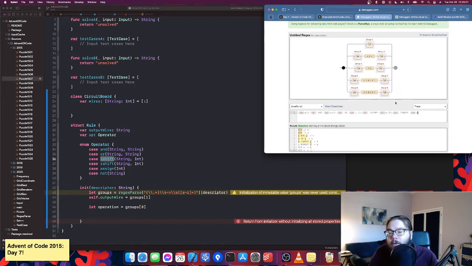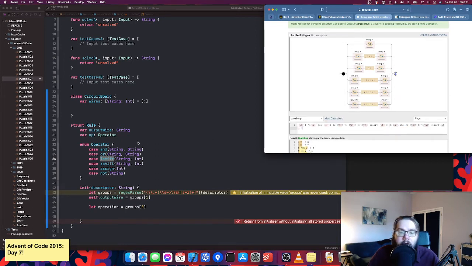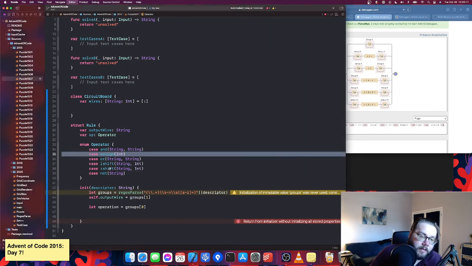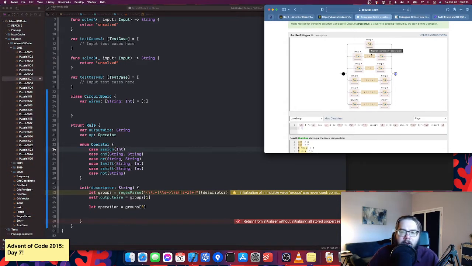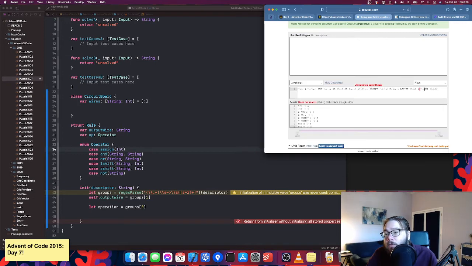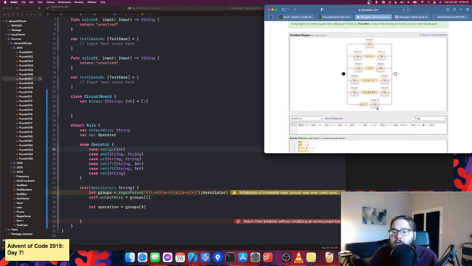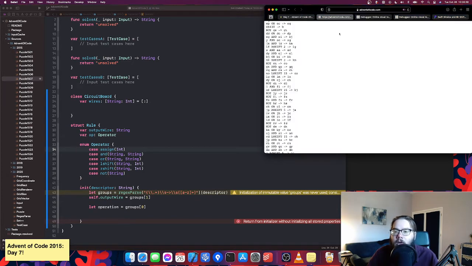Okay, and we're going to pipe. We're going to do R shift. And then we're going to do another pipe. So we have AND, OR, L shift, R shift, assign is the group 1, and then NOT. I'm going to move assign to the top. That'll keep things nice and straight for me. So we have assign, AND, OR, L shift, R shift, and then the last one is going to be NOT. And the NOT operator does not have a first term. So this is going to say NOT, and then that. Let me double check the puzzle input. NOT X, yep, okay.